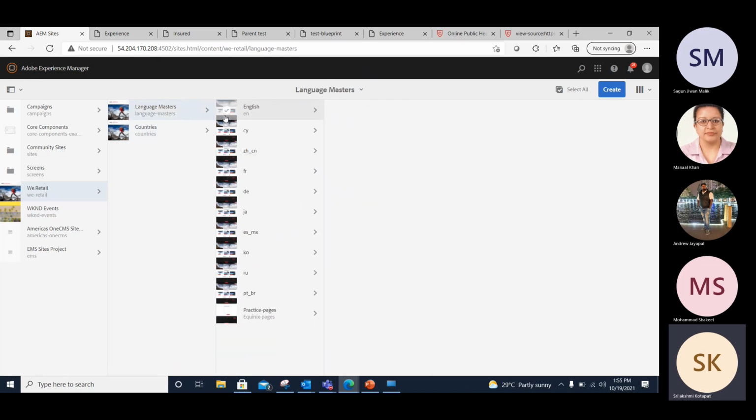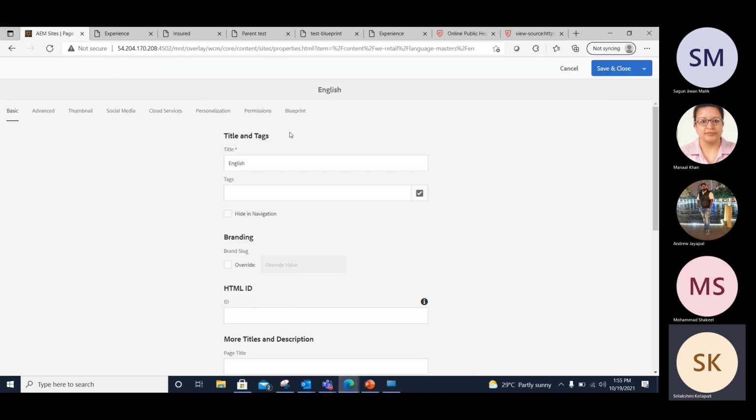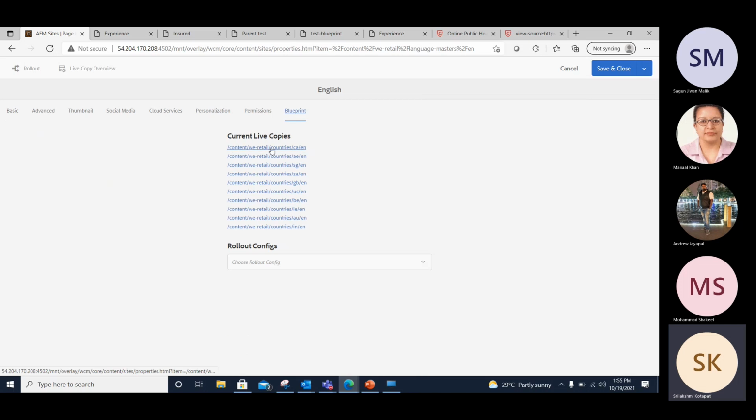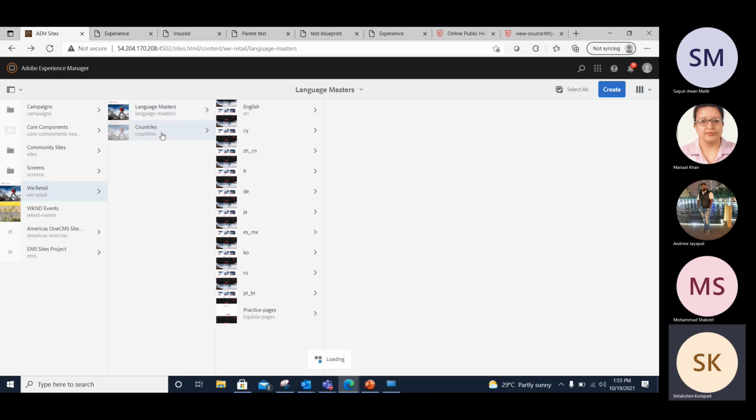Here they have given a path for this property in a blueprint, like it has to go under countries, US EN. So this is the configuration they will set up in MSM. Once they have given this property configuration there, it will create these folders for us automatically. We don't have to go and create them manually; it comes from the backend itself.